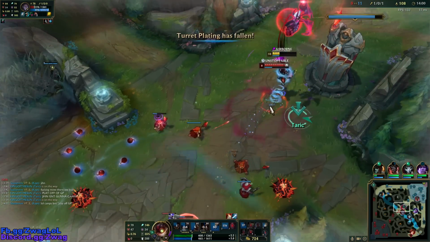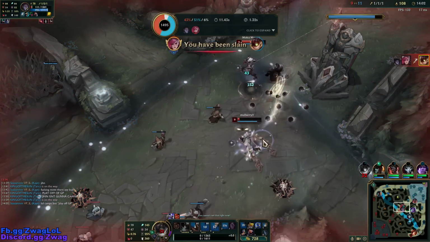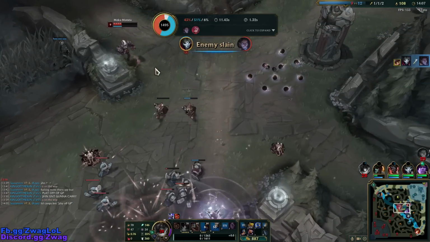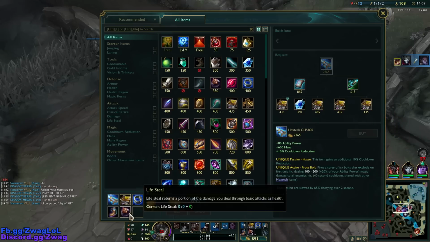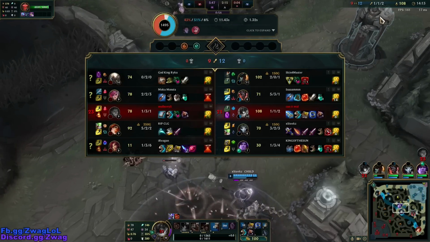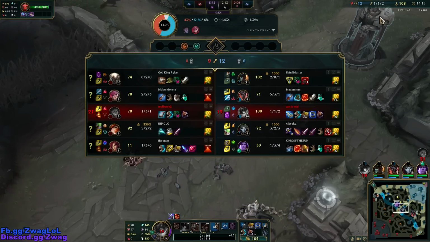Oh, I'm dead to Vi ult. Okay, he's dead though, I think, to Jhin ult. Nice. Okay. I got teleport, so it's not the worst. We're gonna get some Sorc shoes here. My damage is kind of low. I didn't pick up many early kills.